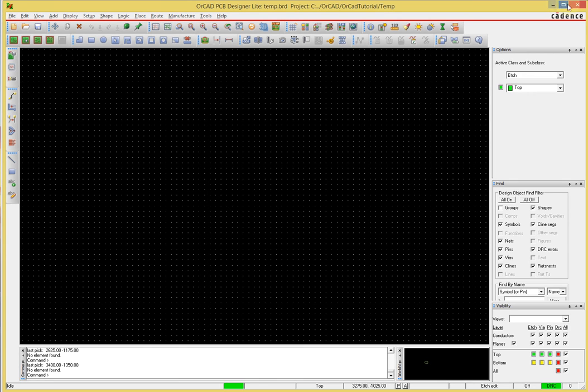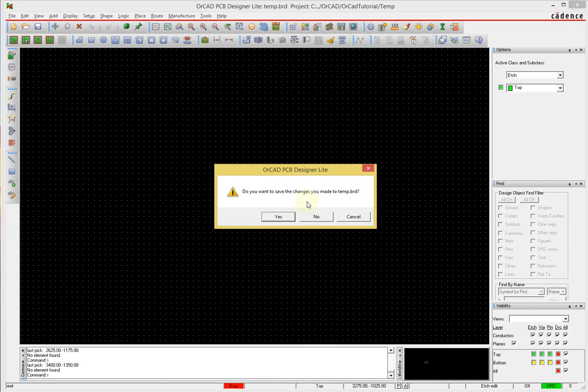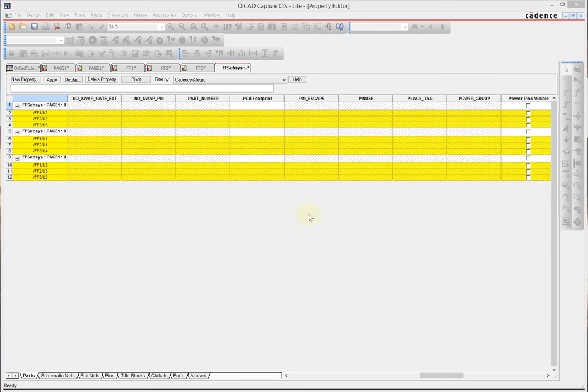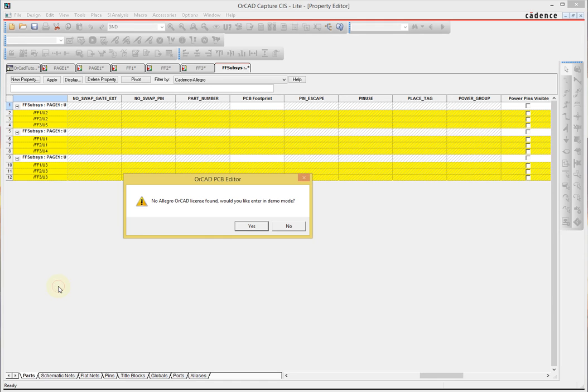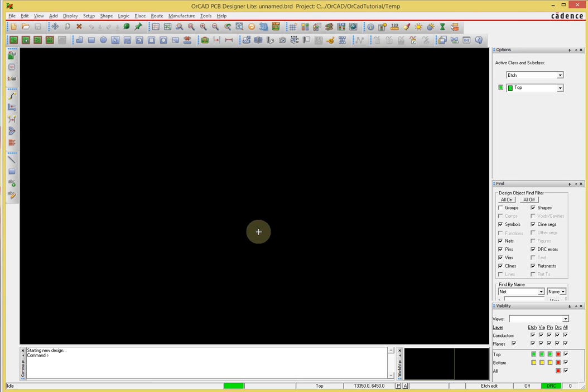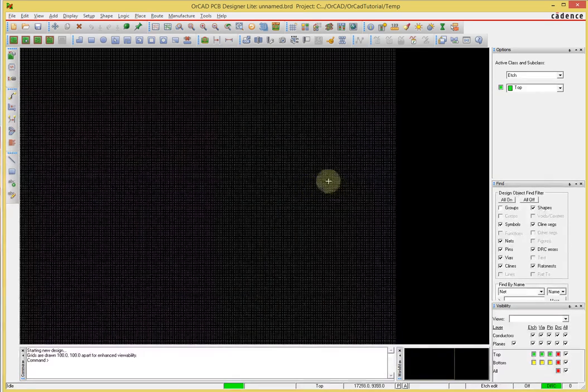And in fact, let me just show you that from scratch. So I'm going to just close this. I'm going to redo this again from the beginning. I'm going to save the changes. And I'm going to start my OrCAD Lite. It's a demo version. It'll say that it is a demo version. Click yes. You could hit F10. And it'll show you the previous one. That's why it reopened mine. So let's just pretend it didn't.